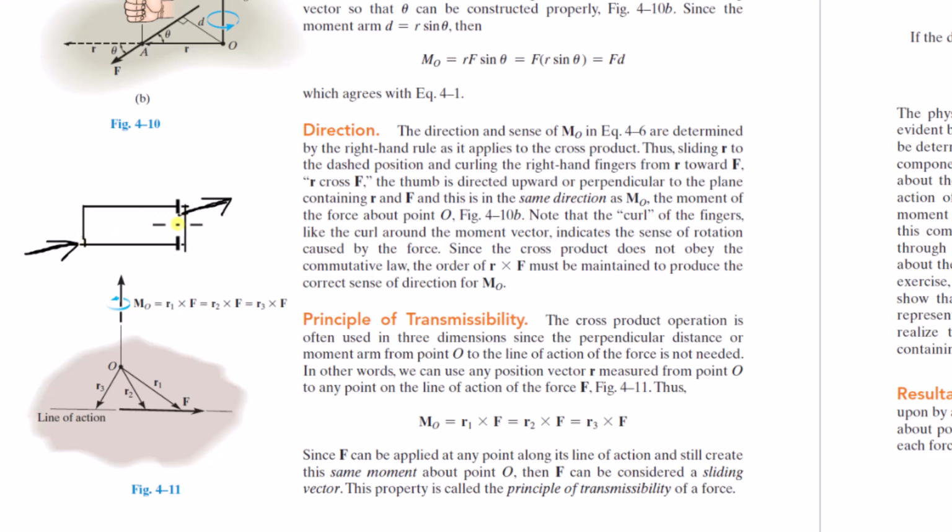We're talking about it from the static analysis standpoint, right? Just from the standpoint of analyzing it, from a mathematical vector standpoint, you're going to get the same result no matter where you apply the force along its line of action, right? So here you get the same result no matter where you apply this force. You get the same moment about point O, no matter where you put this force.